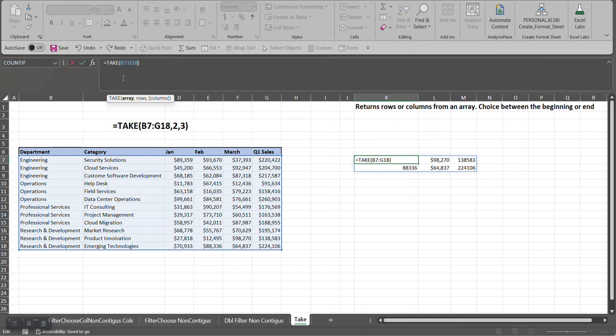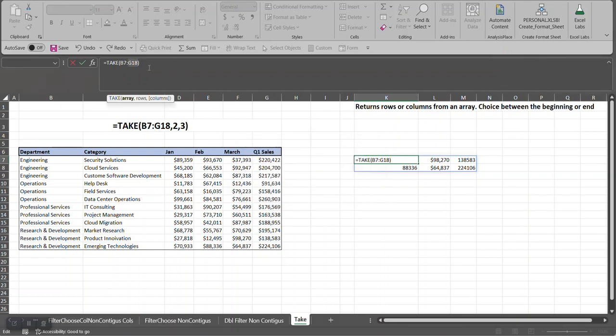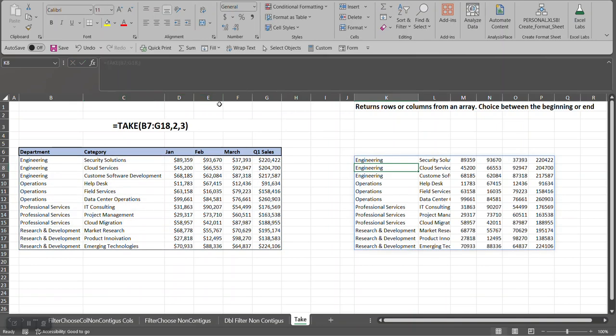So if I go like this and don't supply the argument, you get this error: you have entered too few arguments. But you could also just press a comma and then press enter, and it returns all of your data that you selected as your array. Again, whatever your array is.